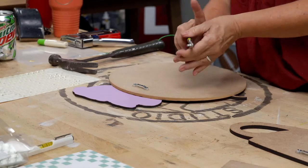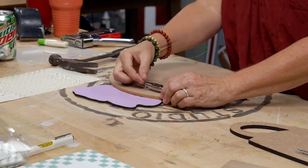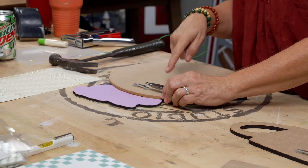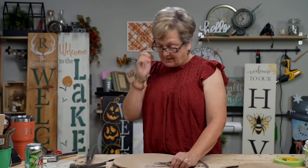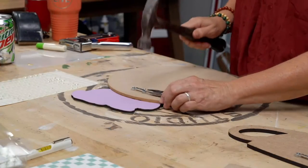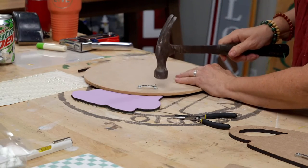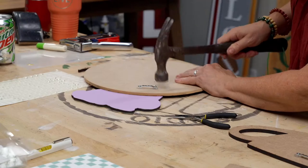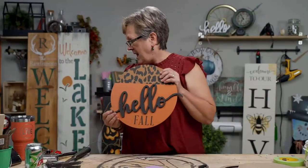Okay, going to go this way. When we started doing this, I did not think I would be able to get that nail in that MDF without pre-drilling a hole. That was what I was taught about MDF, that you had to pre-drill. So that blew my mind. Okay, and you do want to make sure that you are hammering not on the metal. Okay, so now, question. We can hang that.